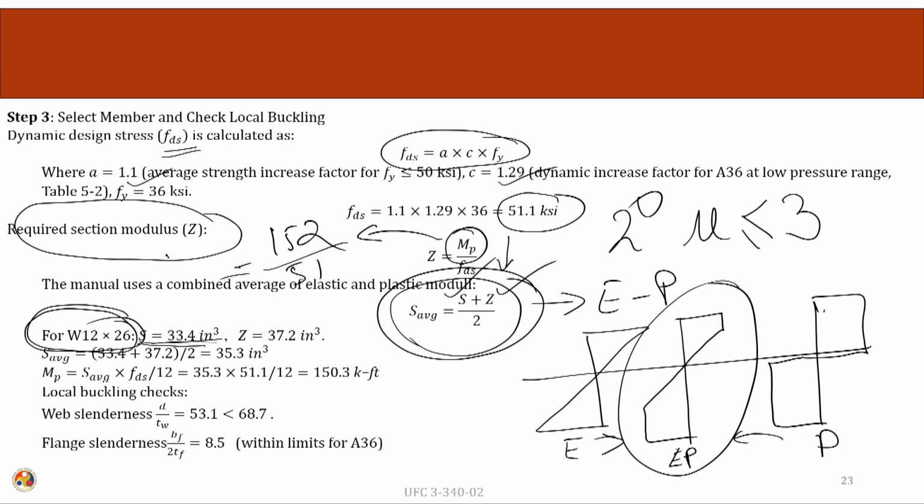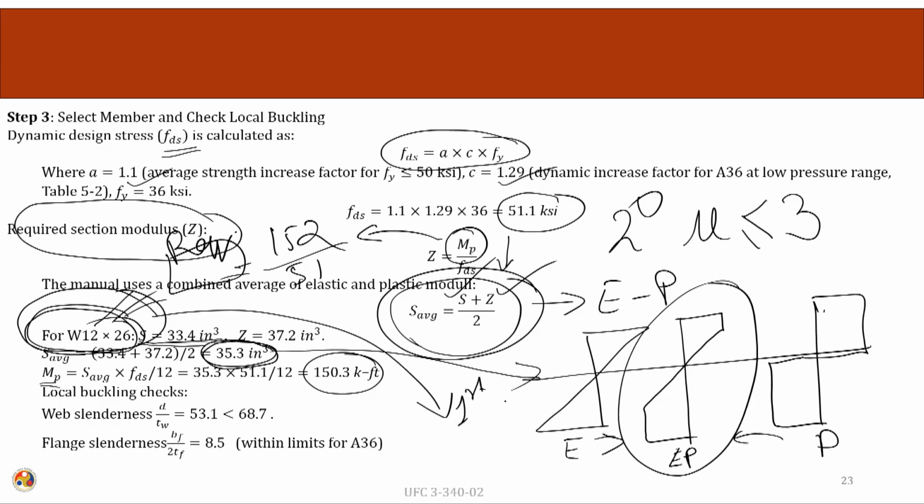So, we know the required sectional capacity. From the design chart, we can choose appropriate sectional properties. You can use this way also, or you can calculate the MP also and calculate the required moment capacity. So, using an appropriate section, we can have the first estimate of the section. So, this becomes our first estimate of the section.